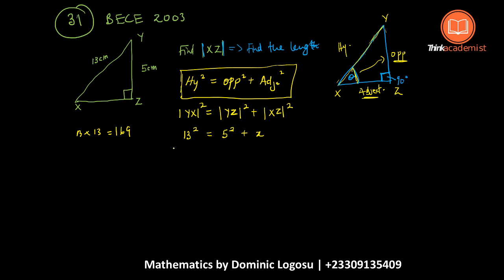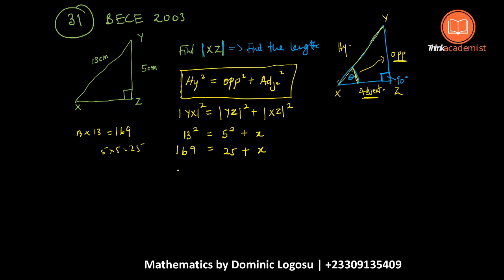Now, if I do that, then it means this is going to be 169. And then this also means 5 times 5, which is obviously 25. That's a perfect square, you should never forget. So that will be 25. And then we have x squared. So this gives us a very simple linear equation, in the sense that we just have to find the value of x.